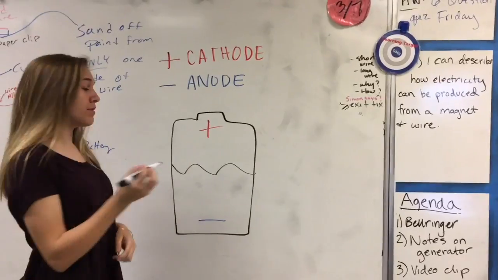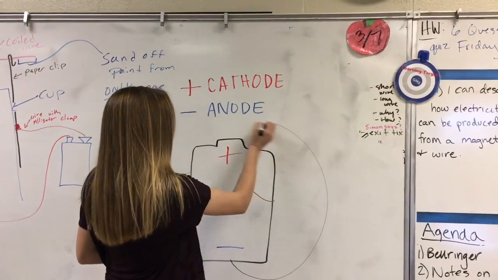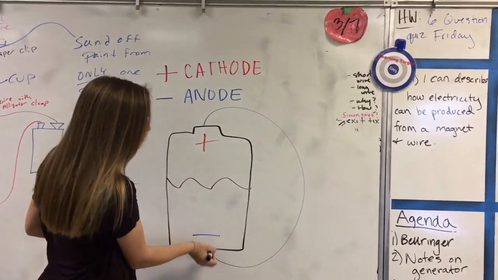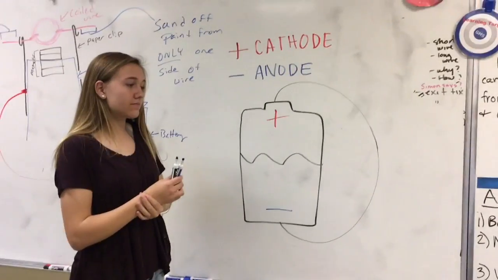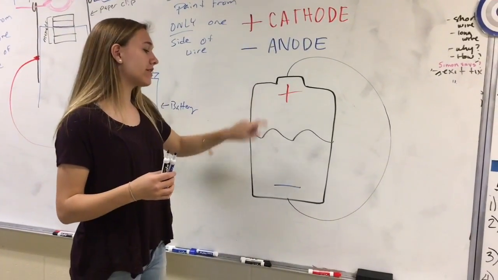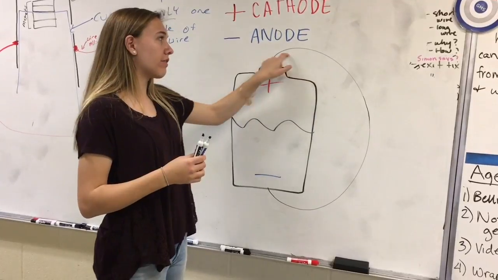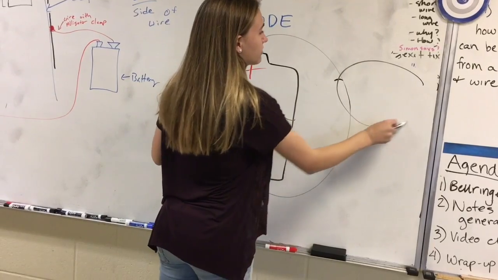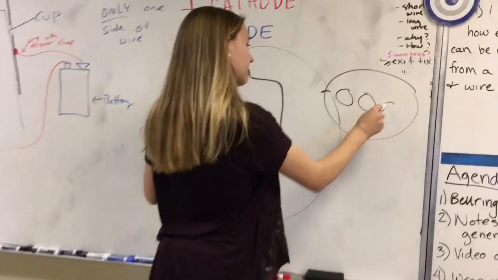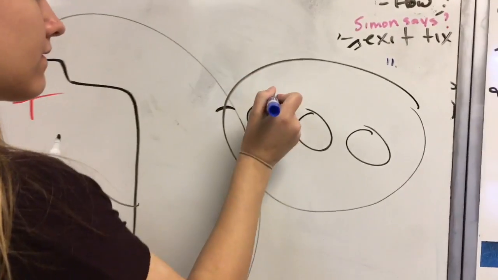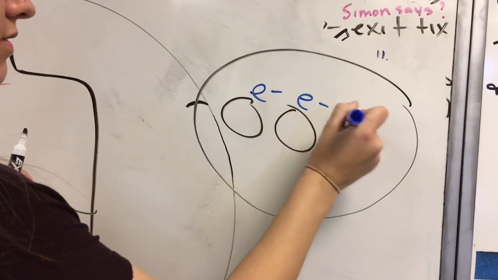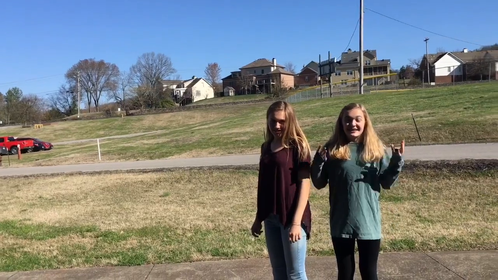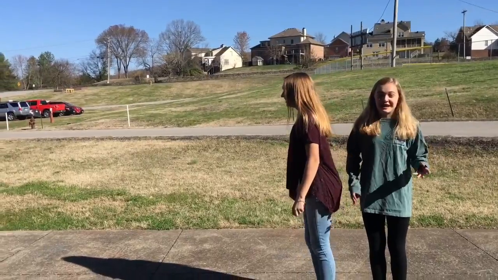When you connect a wire to both sides of the battery, it allows a path for the electrons, which are attracted to the positive particles, to travel through. In order to get to the positive particles, the electrons jump from atom to atom along the path of the wire until they reach the positive particles. For instance, if this is a zoomed in picture, these are the atoms, and these are the electrons jumping. Electrons move from atom to atom down the line, just like leapfrog.